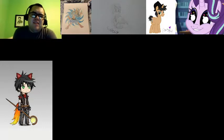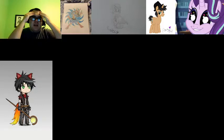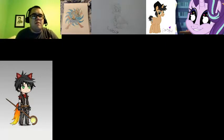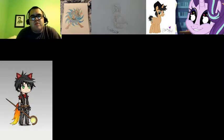And the only thing unique about my Star Wars character, I guess, is that yes, he's a unicorn and everything, and you'd think the only other unique thing about him would be his fedora or his sunglasses. But he also has another unique feature. Basically, his horn becomes the lightsaber. He uses magic, and when his horn glows, it can turn into a lightsaber. I added that to try and make him a bit more unique, to give him a bit of a different thing from normal Star Wars pony OCs that you see around the fandom. I thought maybe making his horn the lightsaber would add to that. But yeah, I'm getting off topic. Anyway, well, sort of, but yeah, anyway.